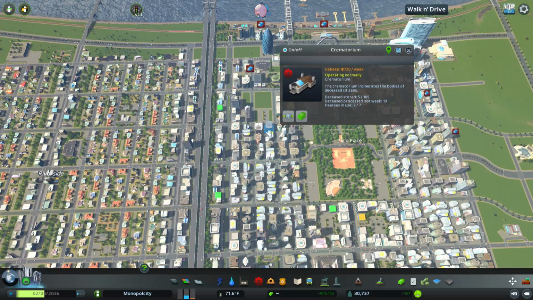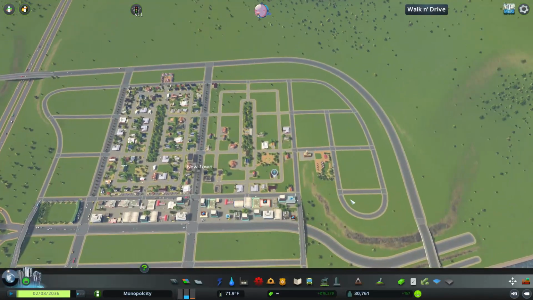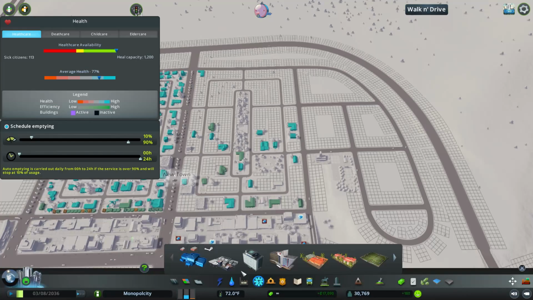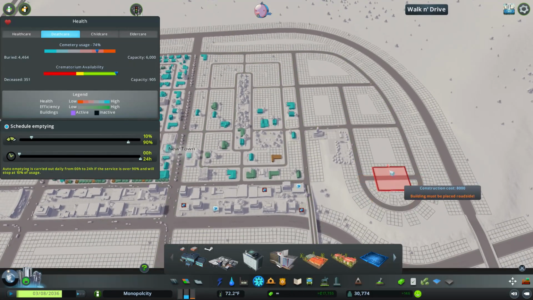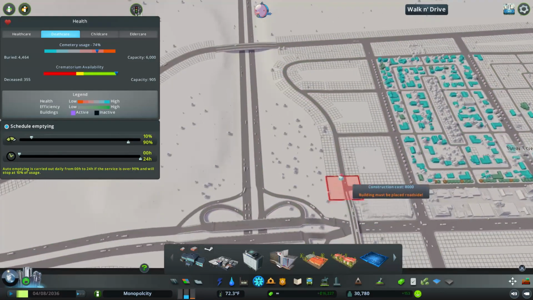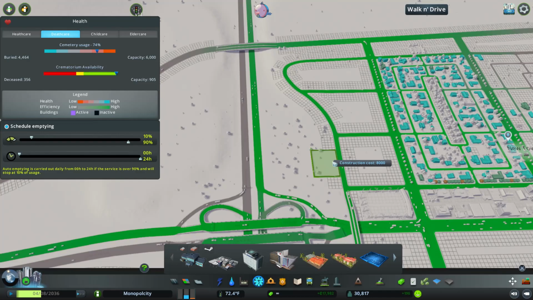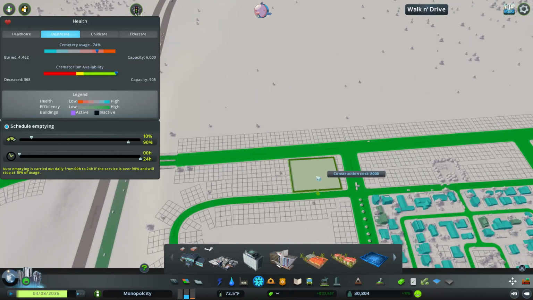This one, however, is empty. I was going to put another one up here. We could maybe stand another cemetery. So why don't we put one up here? Or how about here? Put it here to make up another buffer. I do enjoy having something of a buffer.